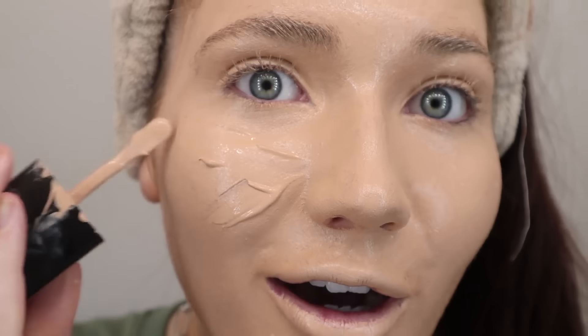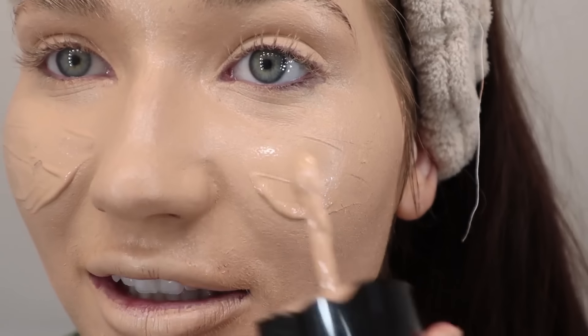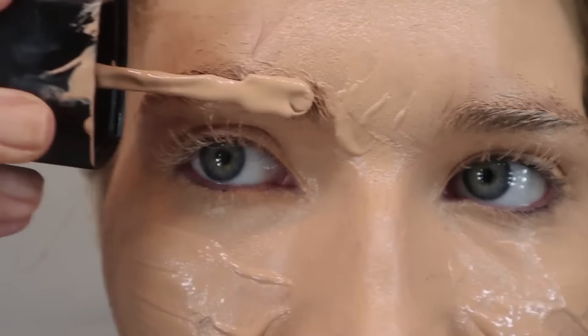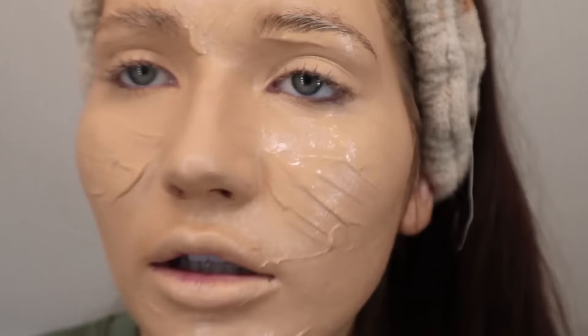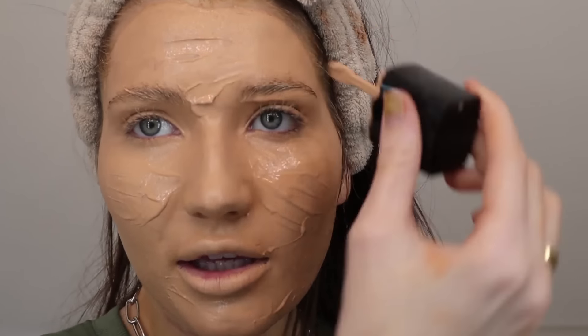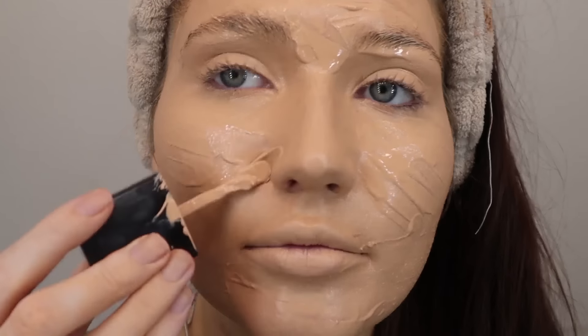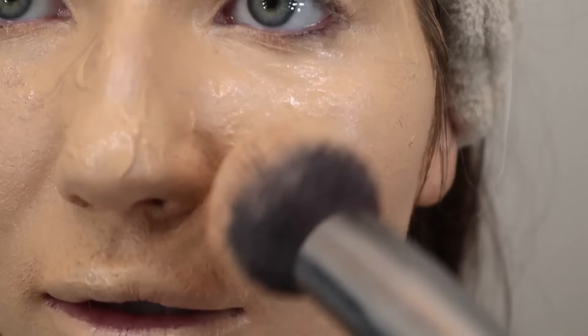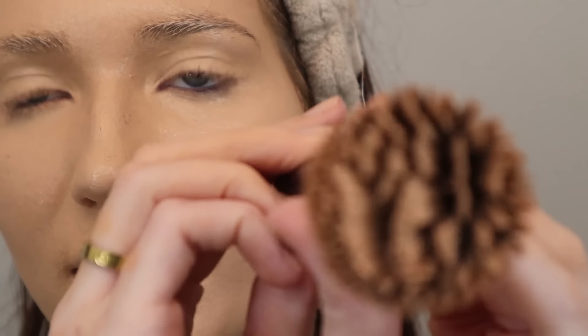Layer two, here it goes. Oh, I cannot. I just don't even know where this is going to go — like where is this even going to spread to? Because honestly it has nowhere else to go. If this isn't the sickest thing you've ever seen, I don't know what to call you. Let's do some eyebrow work. I'm trying to decide should I leave just the foundation on or should I add a little more makeup so it looks like I tried? I think I should add a little more makeup. We have the second layer on. Time to blend it in — this time I'm going to try a brush. Oh gosh, this is so bad. Can you just look at my brush? This is not what it looked like before. So that was the second layer and now we're going to do a third.